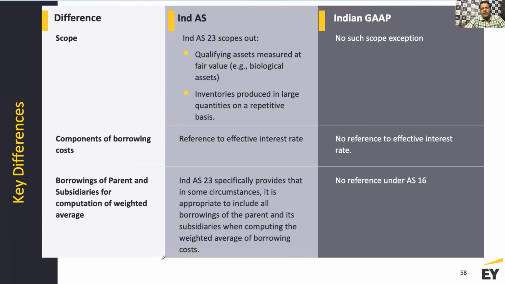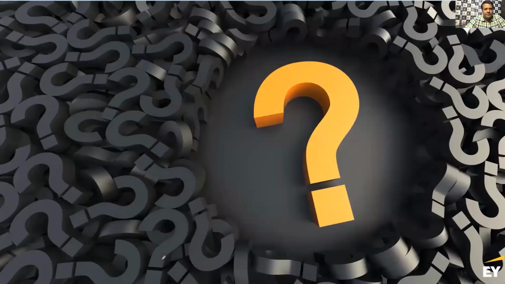And that's what you need to understand and keep in mind, that Ind AS looks at it more and more from a balance sheet perspective. Ind AS is more focused on the unit of account. So if the consolidated financial statement is the unit of account in this case, then you have to capitalize interest at the consolidated financial statement level, even though you may not be able to capitalize interest at the standalone financial statement level.